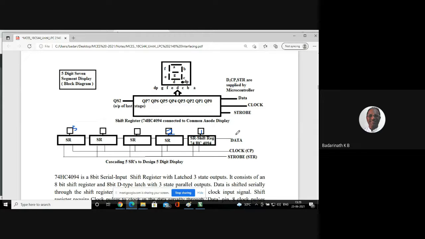Now my design is ready. That means I have designed the complete 5-digit display system. These are the 3 pins I've taken from the microcontroller. We have assumed P0.19 for this, P0.20 for this, and P0.30 for the data. We have to make certain assumptions, because these are the pin numbers we used on the board we designed in the lab. Now that the complete design is over, I have to build my project.